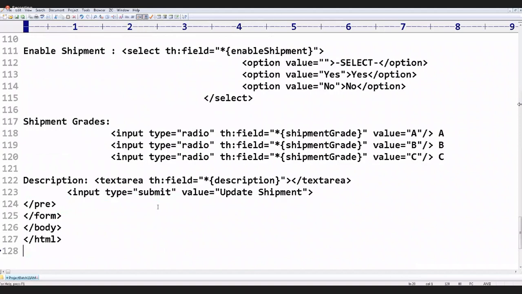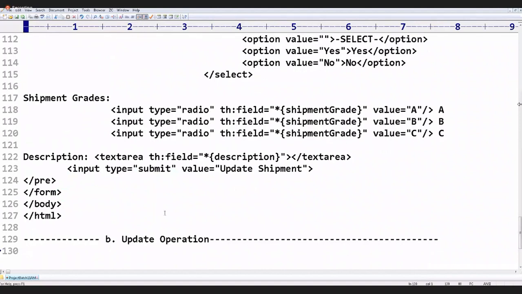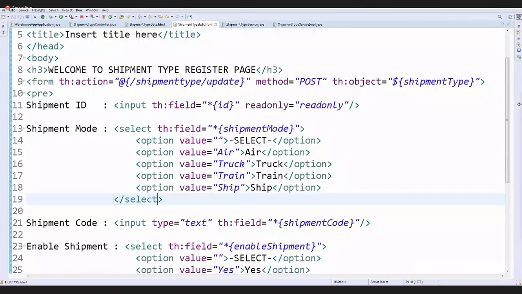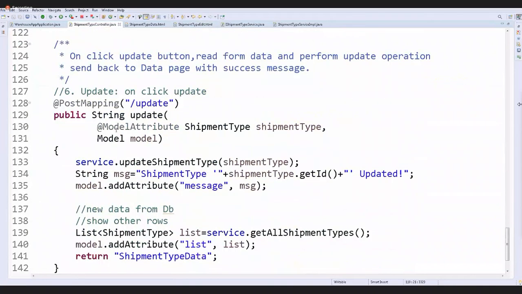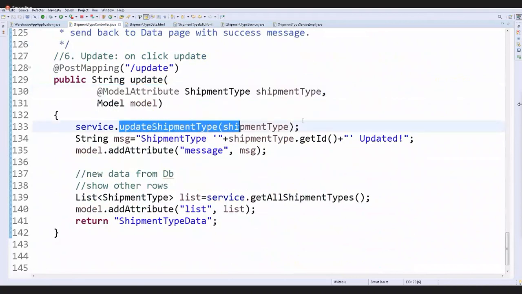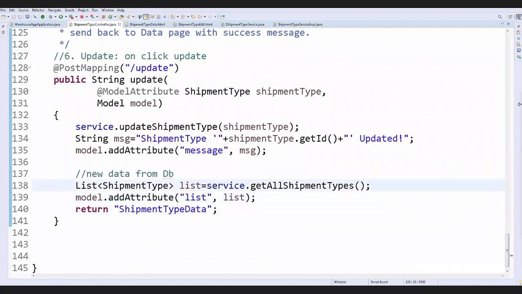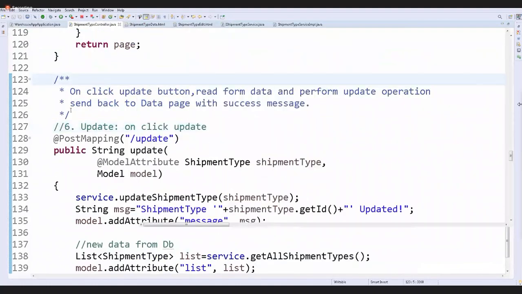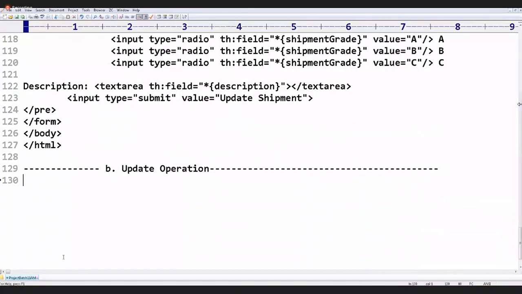Second, update operations we are going to do. For this update operation, what we have done is a simple controller method only, nothing else. When you click on update, read form data, perform update operation, construct a message, and send back to the data page with new data. This is only one method here, nothing else. Only one controller method.